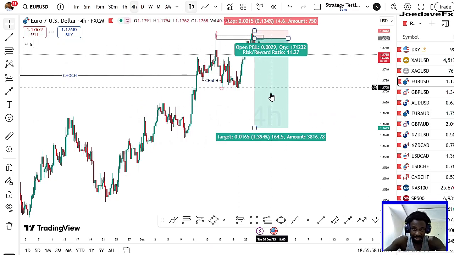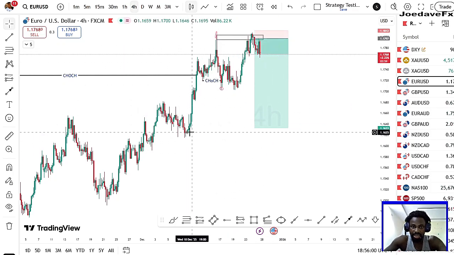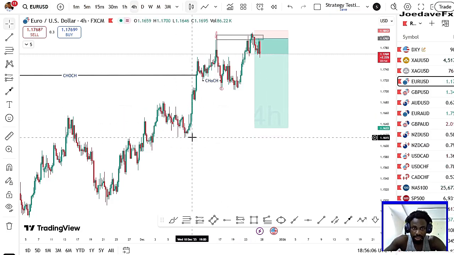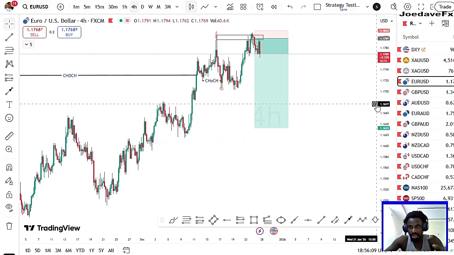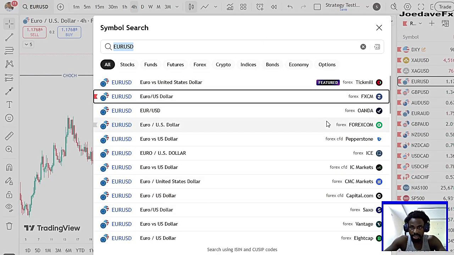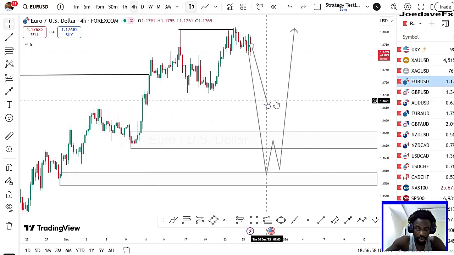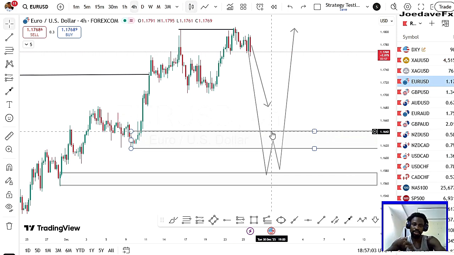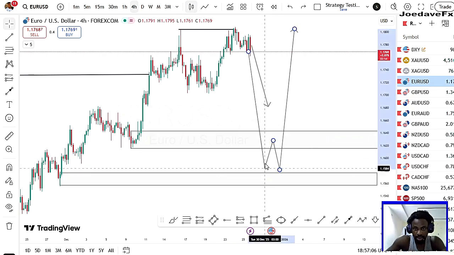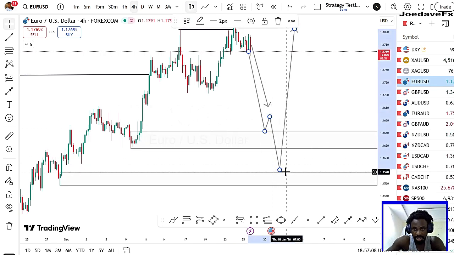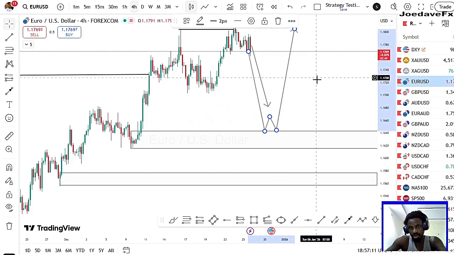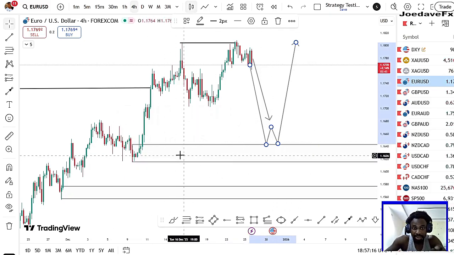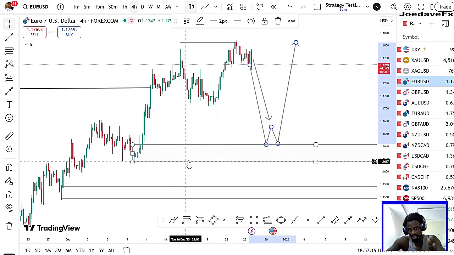This analysis was yesterday, and you see that the analysis is playing out. My target was on this one, taking out this one and this one. If I go to that new Euro USD chart I'm using to explain for you guys, that particular zone you see on my chart is this one here. That's where I'm selling to. Once it gets here, that was when I'll fold my hand and reverse, which is exactly what I explained: you might see something like this before the buy takes off. I'm going off the trade from this point because this was the first level, the Fibonacci golden zone.